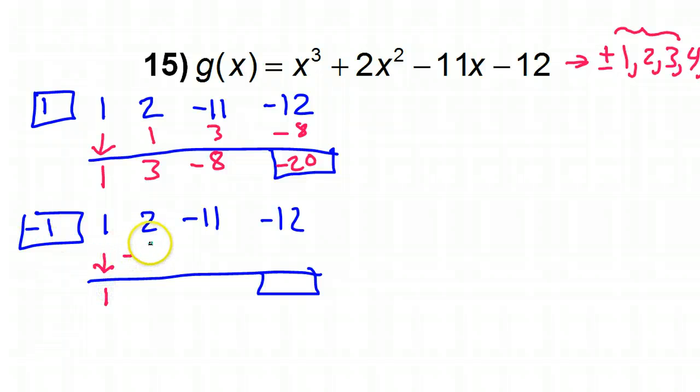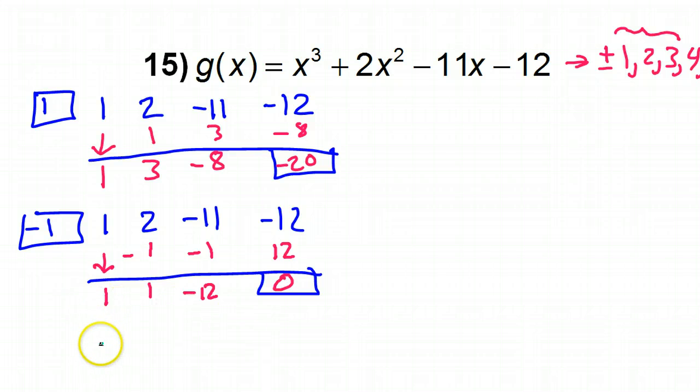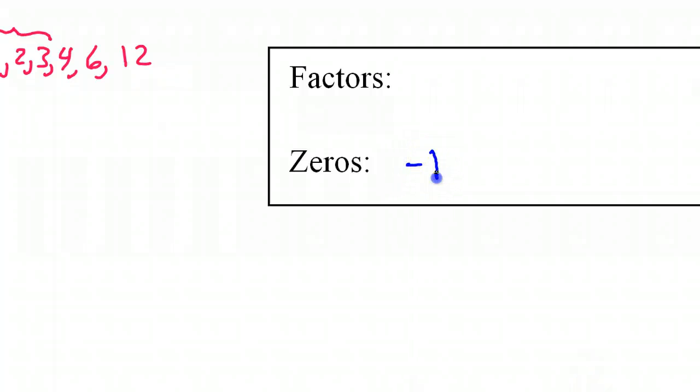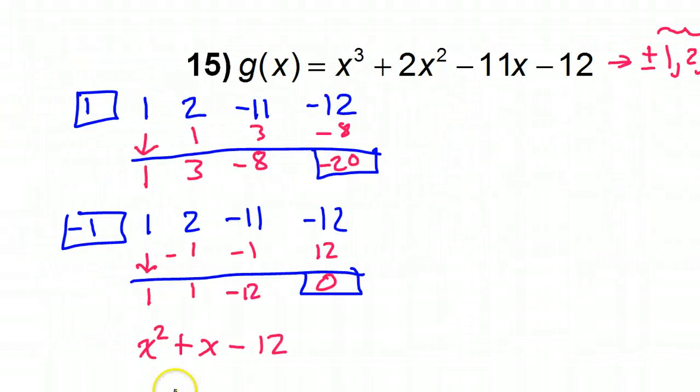Okay, so here we go again. So that'll be negative 1, and 1, and negative 1, and negative 12. And negative 12 times negative 1 is positive 12. And we have a winner, okay? It only took 2 guesses, so that's not too bad. Once we have a trinomial, we will go ahead and put the variables back in. X squared plus x minus 12. Oh, let's write this down immediately. So we have our first 0, which is negative 1. So let's put that on our chart. So negative 1. That gives us a factor of x plus 1. Always write that down immediately when you find it so you don't forget.